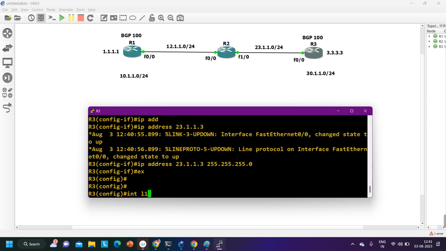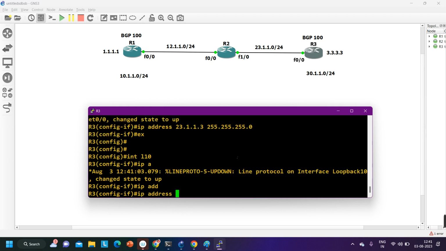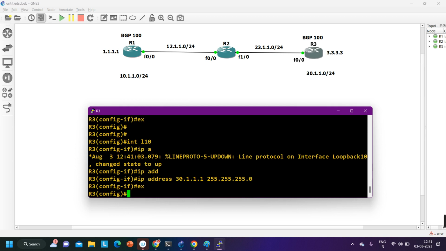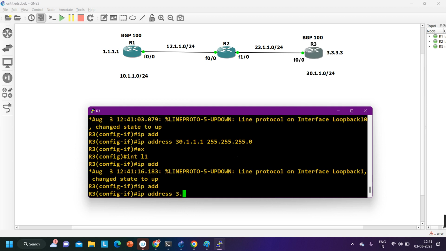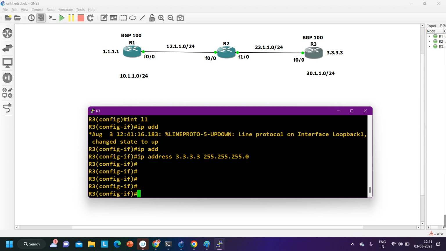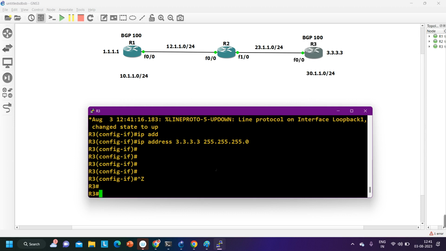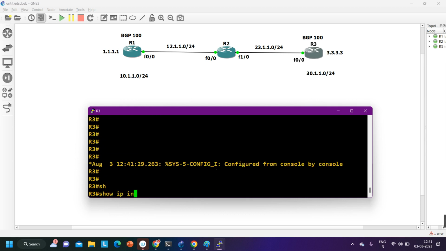Exit, interface loopback, let's say 10, and IP address 30.1.1.1 255.255.255.0, and interface loopback 1, IP address is 3.3.3.3. I have created two loopbacks on router number 3. One is 3.3.3.3 and one is 30.1.1.1. If you want to check, show IP interface brief exclude unassigned.